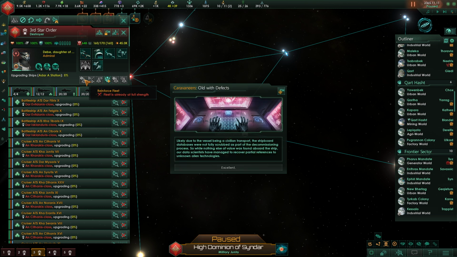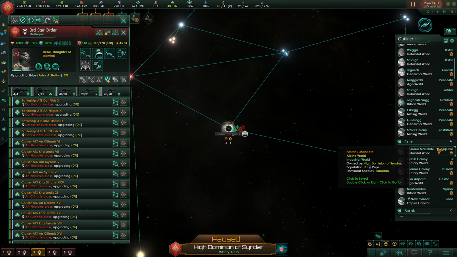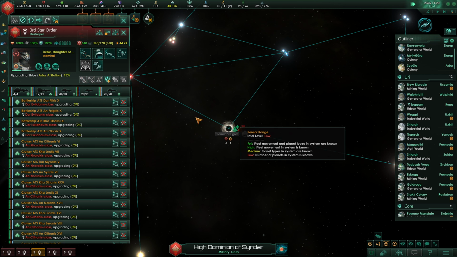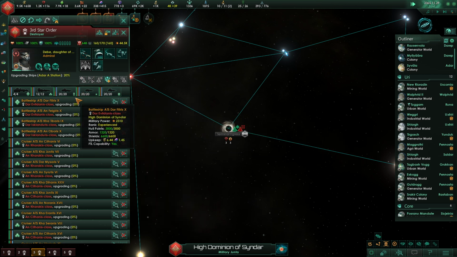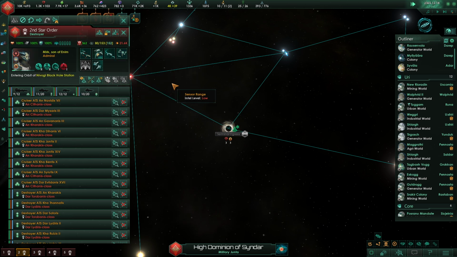All right, good. Special project complete. Caravaneers old with defects. Nice. So we've gained the armor hardening research option. Notice the strength of the third Star Order, by the way. That is seriously impressive. It's better than it was.